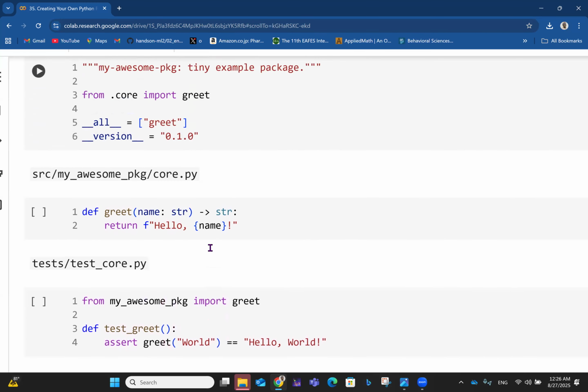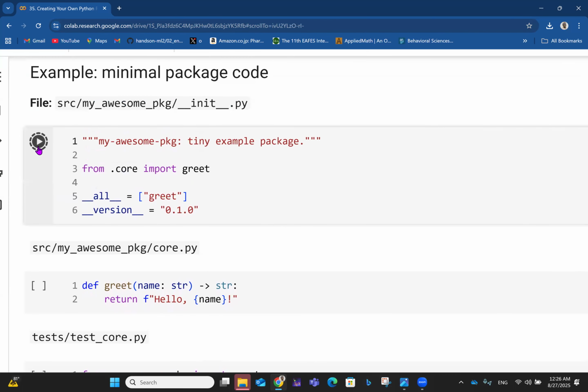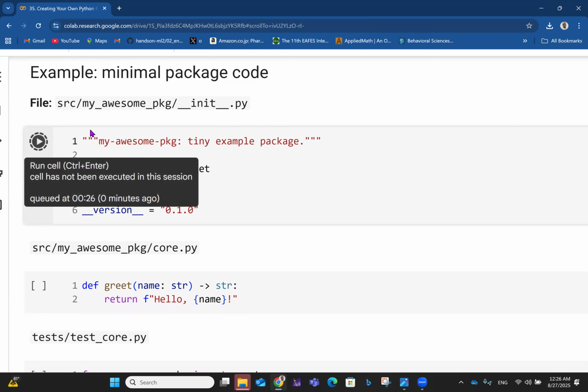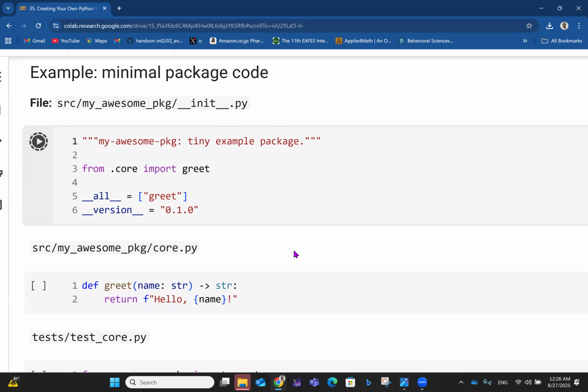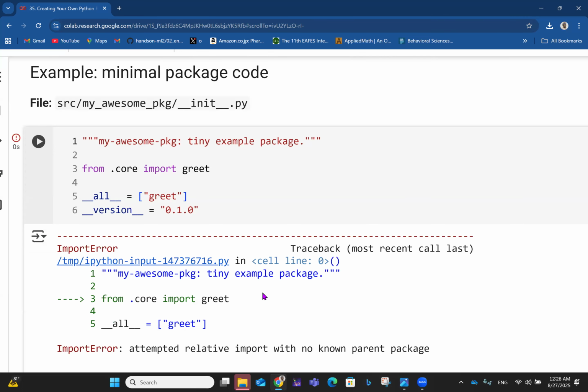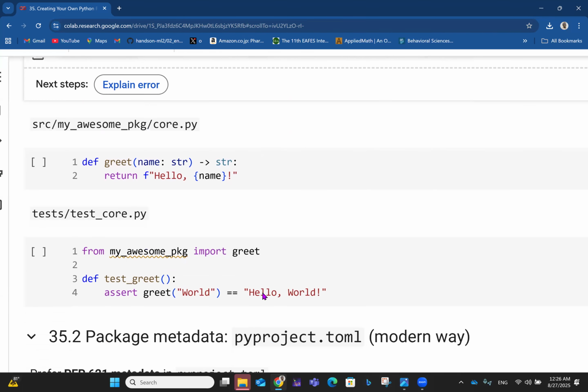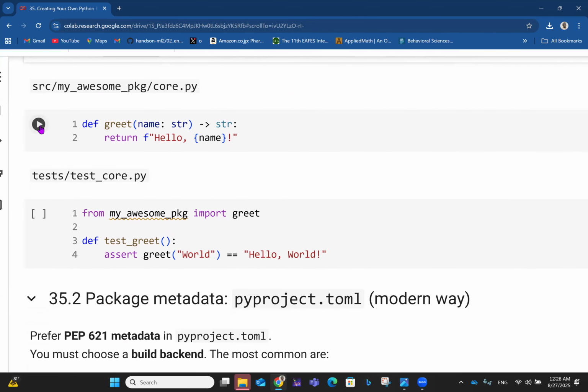Of course, these are not meant to be run because you don't really get any result. Or maybe I can just run it for the fun of it. Yeah, we don't expect any result. It may even give an error sometimes because it's not the full thing. We are just breezing through to show what is possible. Then we have src/my_awesome_package/core.py. In this case, we can define greet(name), where you supply a string, meaning the name you're supplying would be a string. So this one runs perfectly.